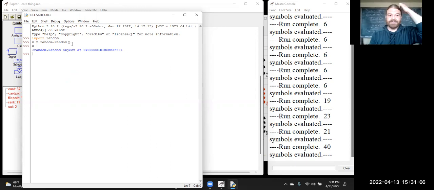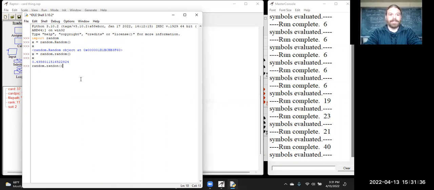So if we do that, that gives us a random number. Oh, whoops, with a lowercase r. Let me try that again. We have a random with a capital R and a random with a lowercase r. We want the one with the lowercase r. So random.random, all lowercase, and then put some parentheses at the end, and that gives you a random number.